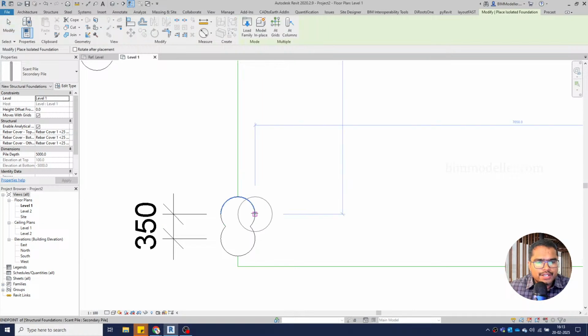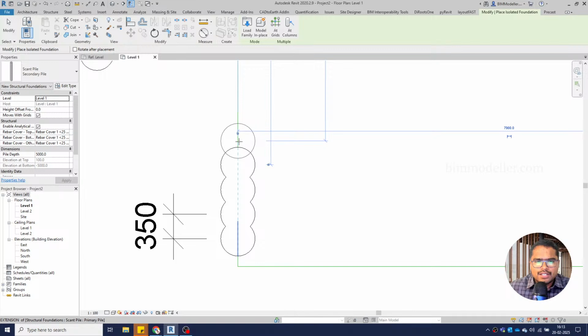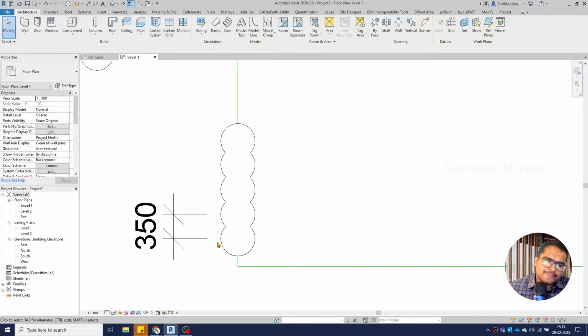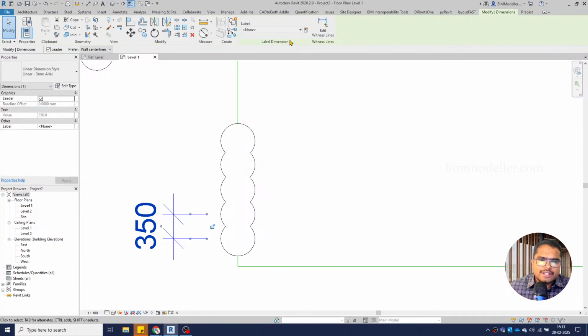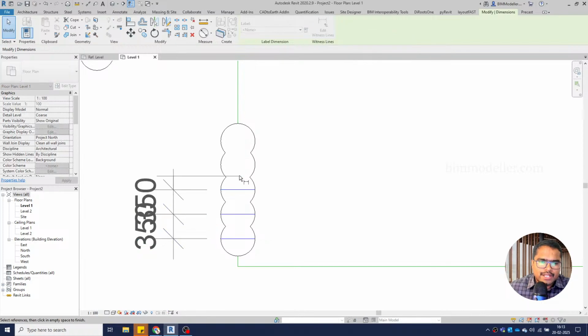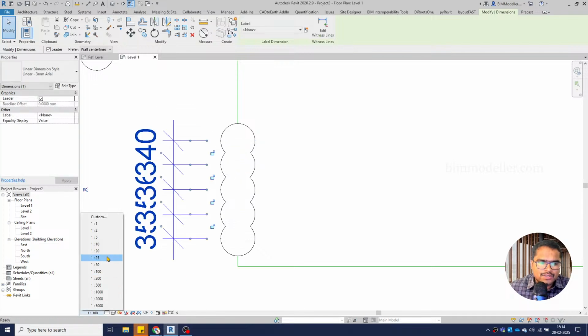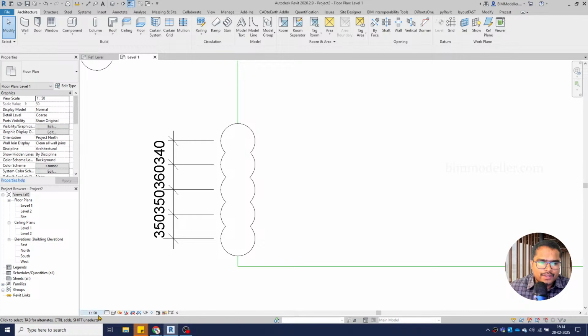We can create similar and place. I'm approximately placing all these things. So let's create dimensions once again by selecting this dimension, and we can make them an equal constraint, equally spaced.